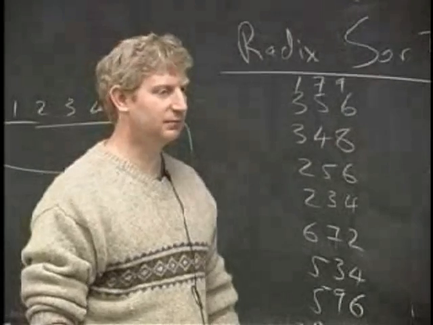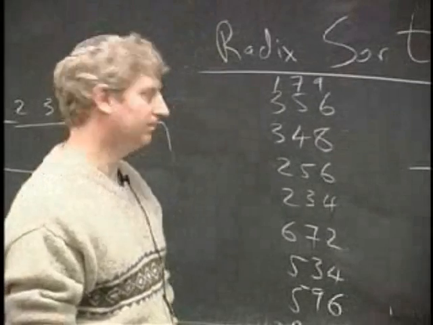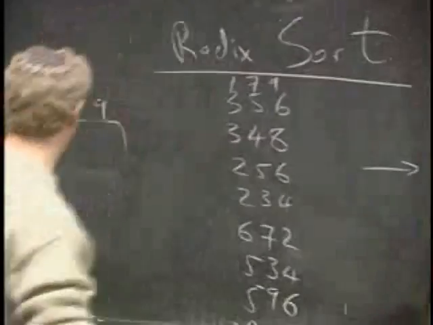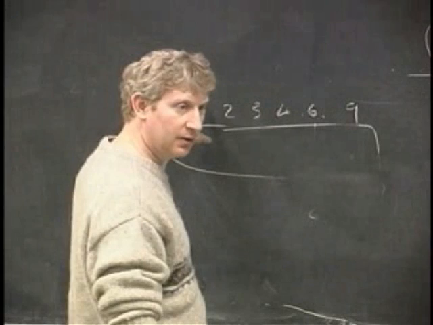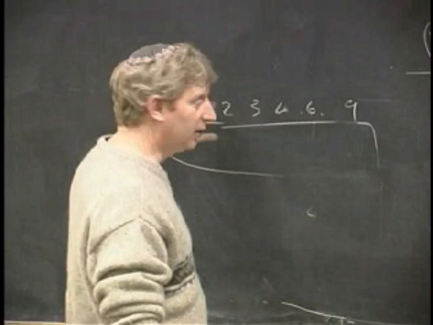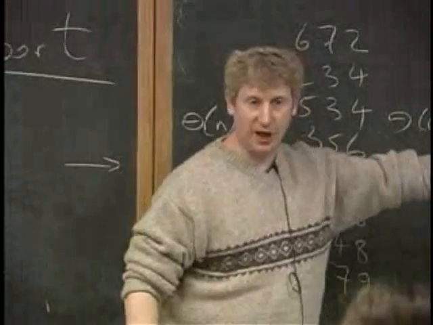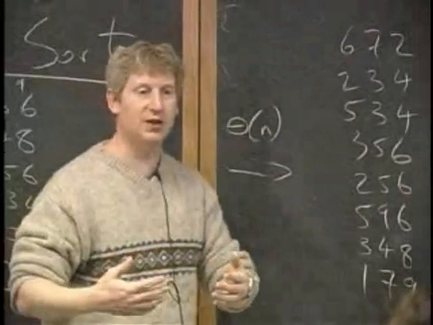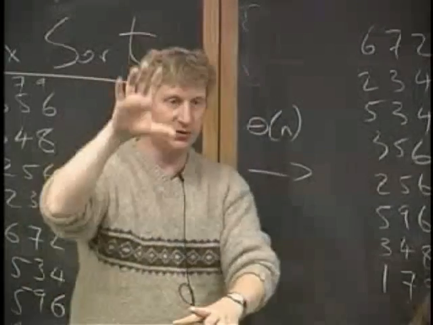Does this work significantly differently if we're dealing with numbers in bits? No. It's very much the same, except that here instead of 10, we'll only have 2 categories. And it's a little easier to see that each successive stage is linear time, because doing a counting sort on just zeros and ones is just like that same game, where the ones are basically dropping to the bottom and the zeros are coming up to the top.